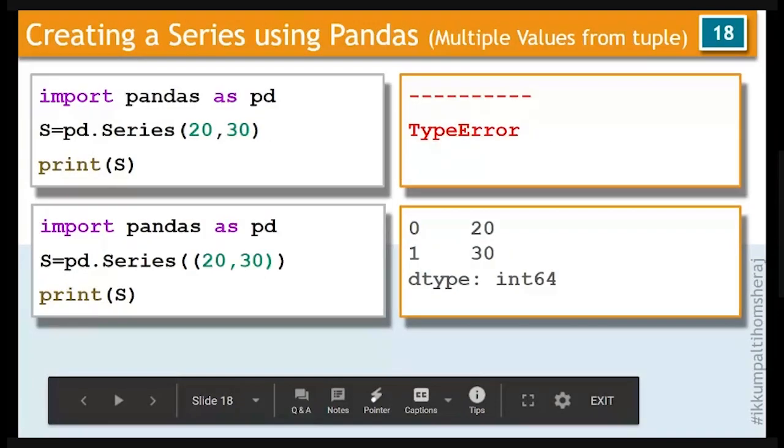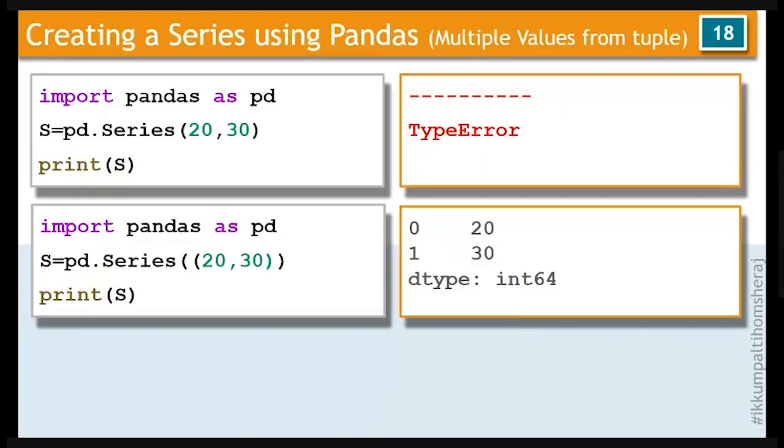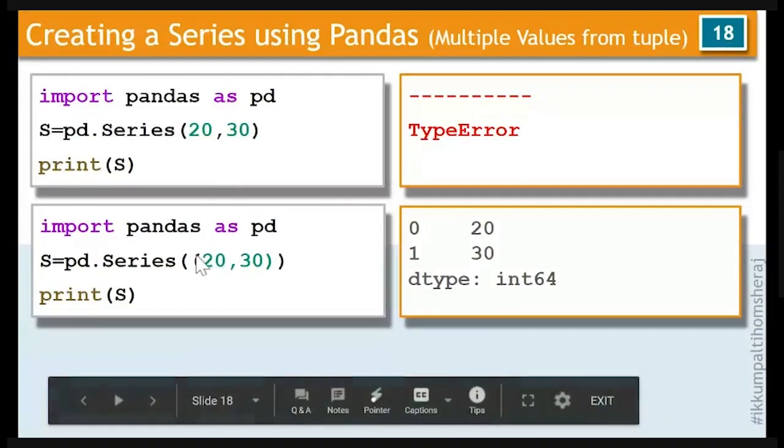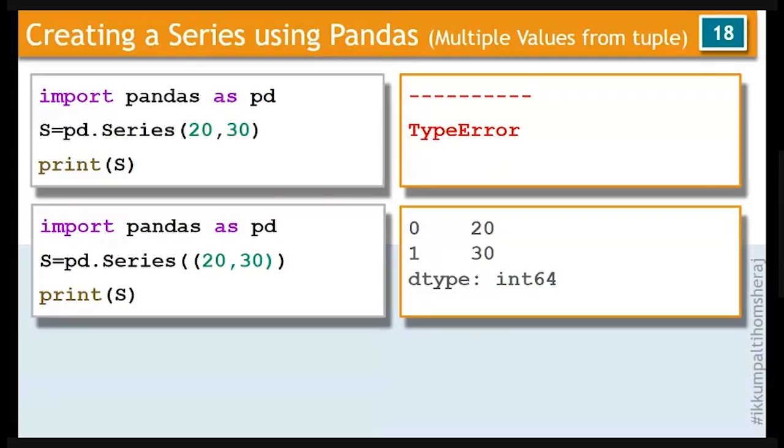Okay, next, look at the second example. Here I am trying to repeat the previous example, but without putting any bracket, I am writing 20, 30. As soon as this comes, it is going to be a type error, because inside the brackets it is expecting you to specify a single collection as the data, and another collection as indexes. Right now 20 as well as 30, both of them are not considered a collection, and that is why the type error will be encountered. So if we want to correct it, I have to put one set of round braces around 20 and 30 so that it will be considered as a series.